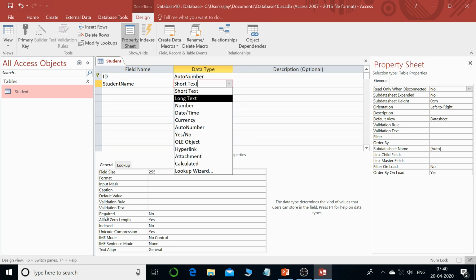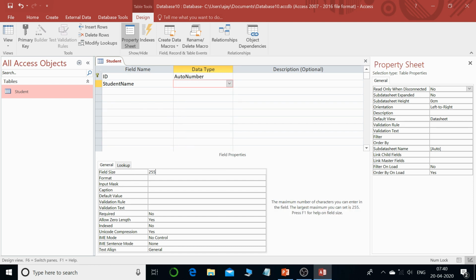Why Short Text? Now you can look over here. These are the attributes, the field properties. It says that this particular field can hold 255 characters, so I can enter a maximum of 255 characters. But a student name cannot be around 255. We cannot have a name that long. So I can just make this 100, maximum 100 characters. So that's the field property. I'm keeping the size of this particular field as 100, so the user cannot just keep on typing their name. Just to have some fun.